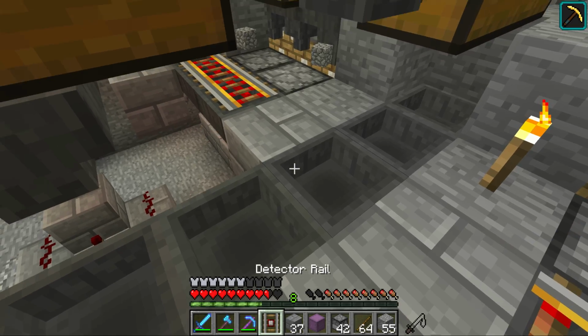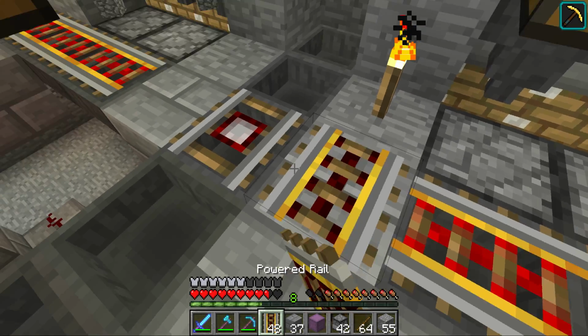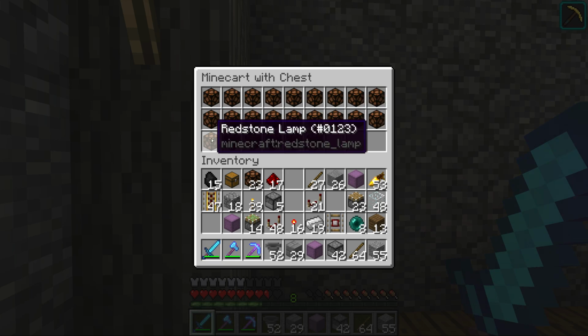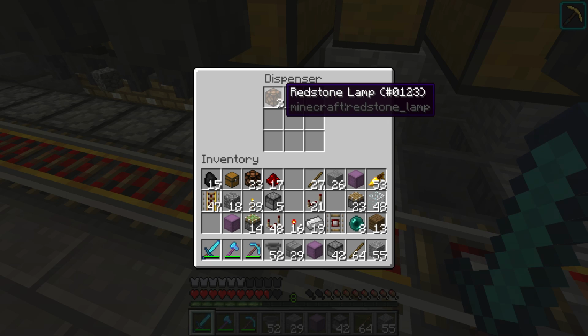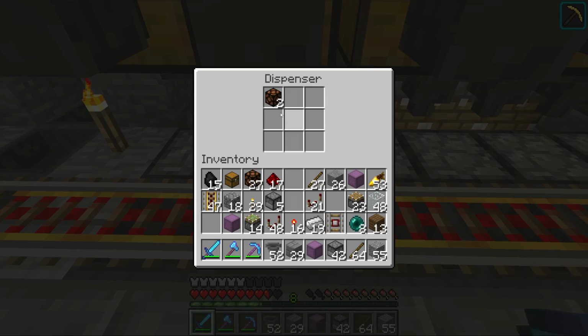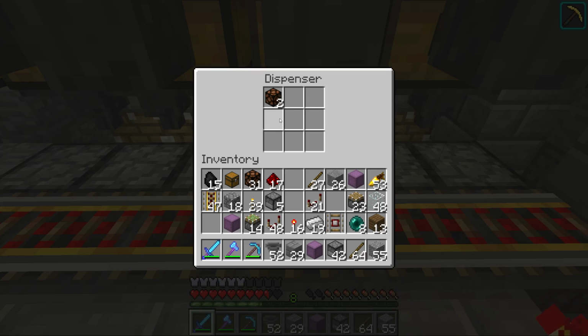I'm gonna put the detector rail on top of that instead, and then run this test one more time. Okay, so run number 2. Hopefully this will work. Come on. 2 in there. Very good. Okay, and what about here? 2 in there. There we go. That looks like it's working.